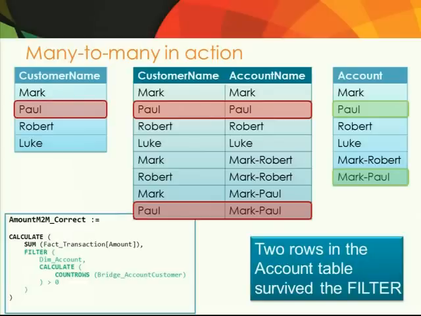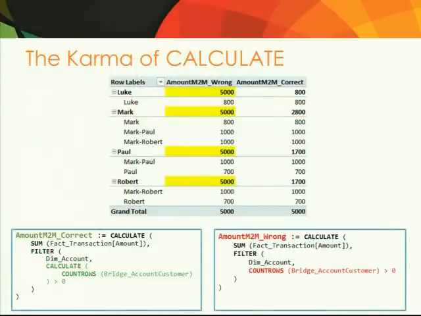We have pushed the filter from customers to accounts using the bridge table through the iterator. And now the filter is working on the dim account table. Since it is working here, now it is effective against the fact table. And the fact table feels the filter that starts from the customer and moves to account. Okay? This is the reason why you always see the grand total with the wrong formula, and you see the right value with the correct formula. Okay? Everything's clear up to this point? Yes.